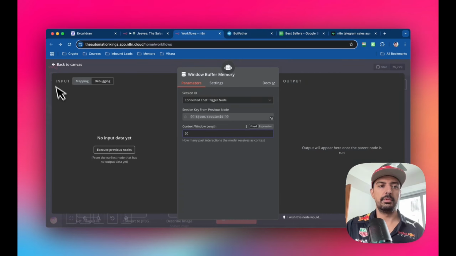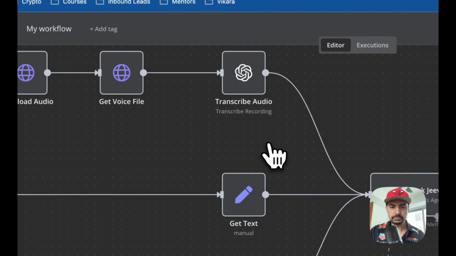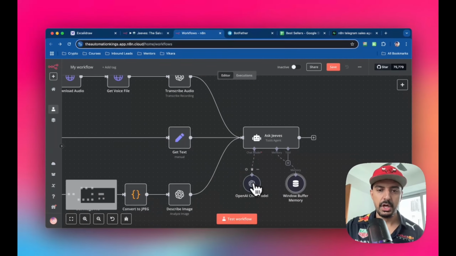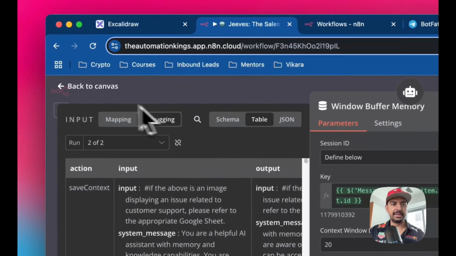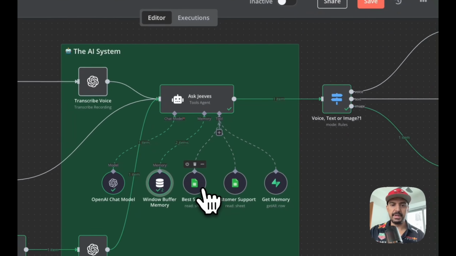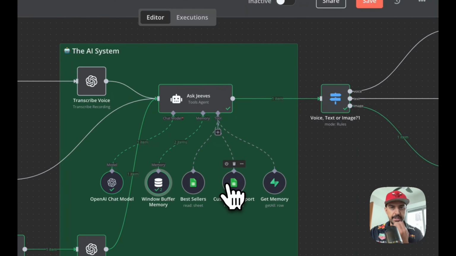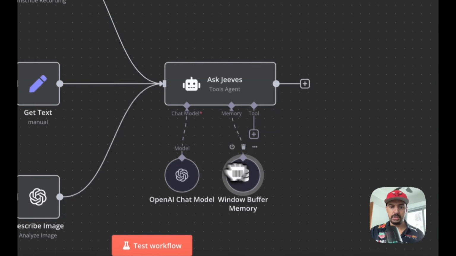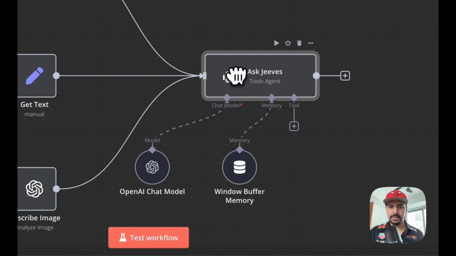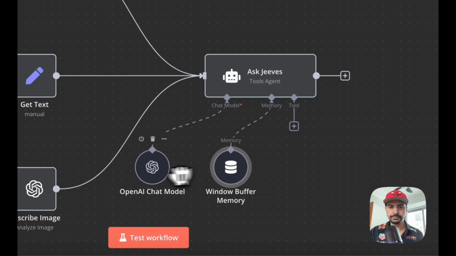The other tool that you can use to generate better output is upgrade to the latest version of the language model, right? On whatever language model you're using, okay? Then we're going to come out of this, and then the next two are going to be the bestsellers and the customer support, okay? So again, create a sheet, something that looks like this, and then we're going to connect that up. So let me just move this out a bit, maybe move this a bit here so I can space it out.